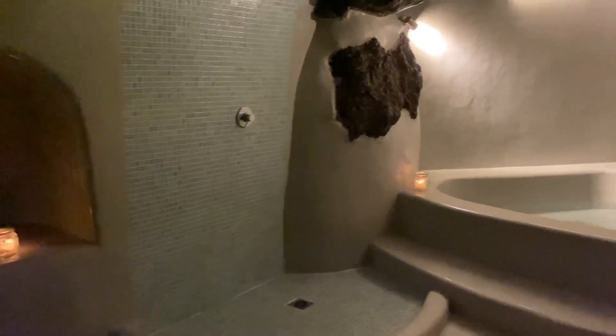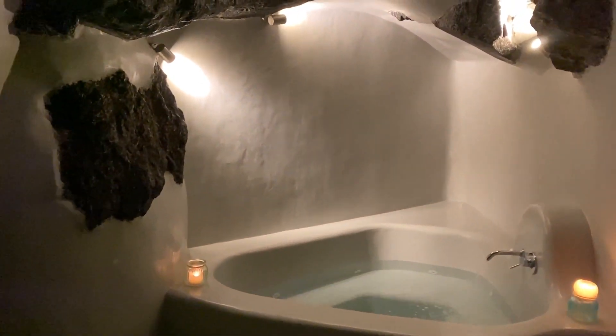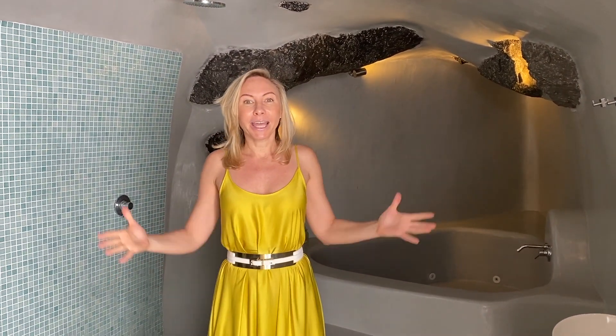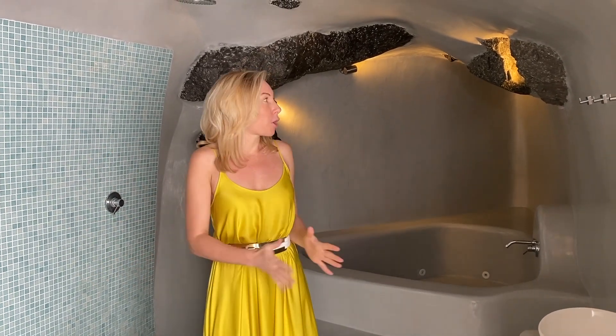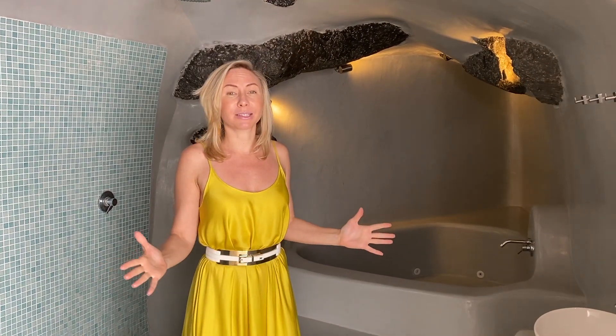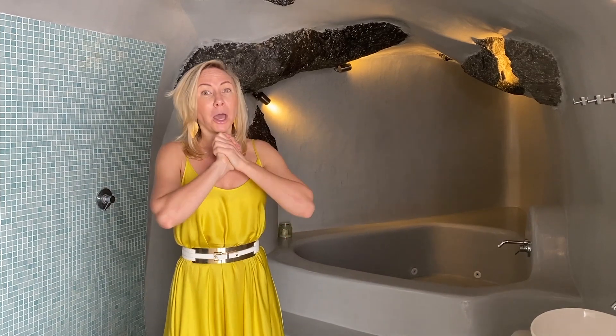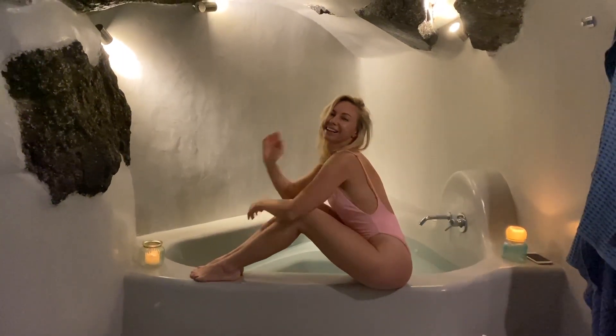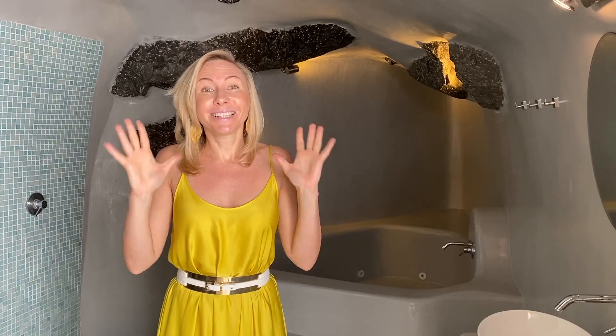As promised, it is time to finally show you what is behind this door — this is about to blow your mind. Come on in! What do you think? Of course it is self-explanatory — this is a huge jacuzzi tub that can accommodate many people and can also be used as a second bathroom, offering so much privacy and relaxation. It is honestly one of the most private, intimate, relaxing, and romantic jacuzzi rooms I've ever been to. And the lights in the evening — you have to see it with your own eyes to understand how special this space is.